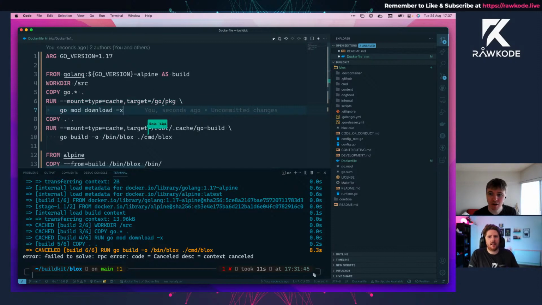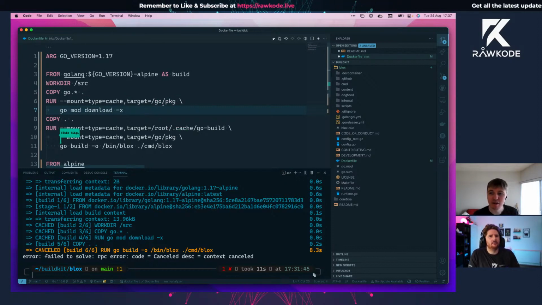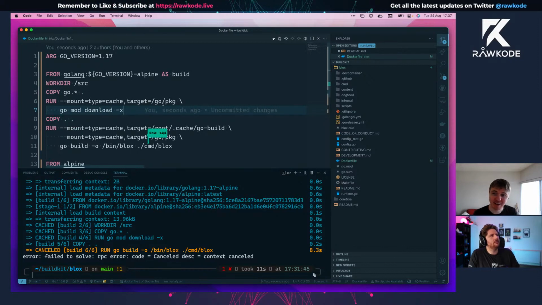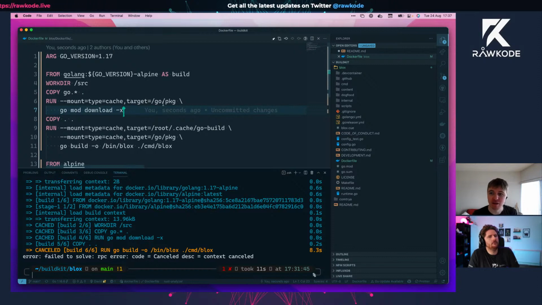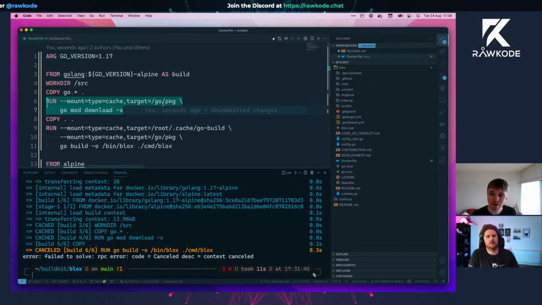Go sum anymore? Is that actually bringing us any value, or is that just the older way of doing things? I guess no, in certain cases it definitely brings us value, because the difference in here is that if your Go mod and Go sum have not changed, then the builder will just skip over this command completely. Otherwise, it will still run this command, and Go itself will detect that it needs to compute some hashes of the files, and then eventually it will figure out that, hey, I already have those dependencies and stuff like that. Okay, got it.